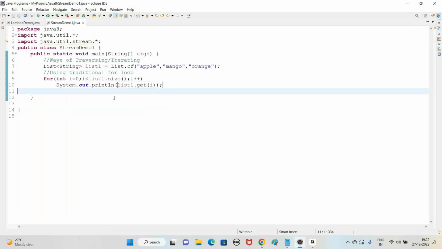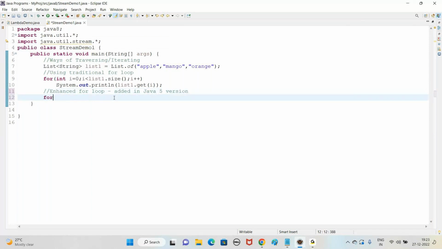Then one more, the enhanced for loop. This got added in the Java 5 version. How to use the enhanced for loop? We use the same keyword for. What is the type of elements the list is holding? String.